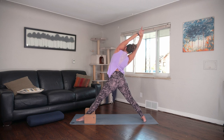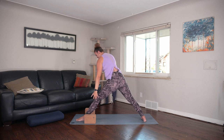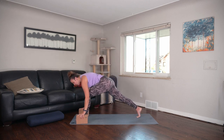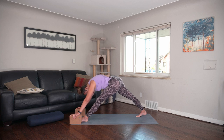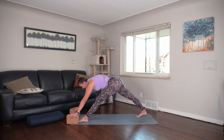Last breath. Exhale, hands to the blocks. Pop your back heel up and extend both legs here, pyramid pose. Anchor your left big toe mound down. Again, you can walk the blocks forward if you want a little bit more.